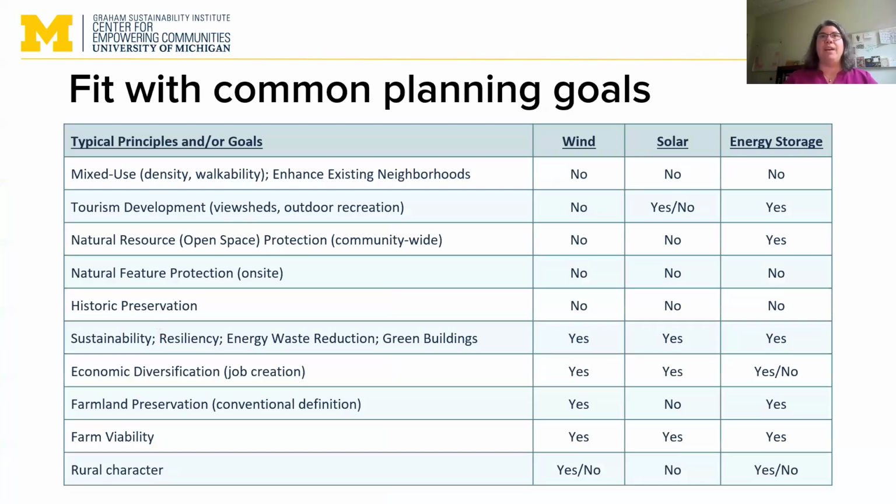If you go to the next slide, great. The other thing is trying to, again, think about these technologies as they fit with common planning goals. So here we've got an expanded version of this that talks about small scale wind and solar. But here we're just really focusing on the large utility scale version.